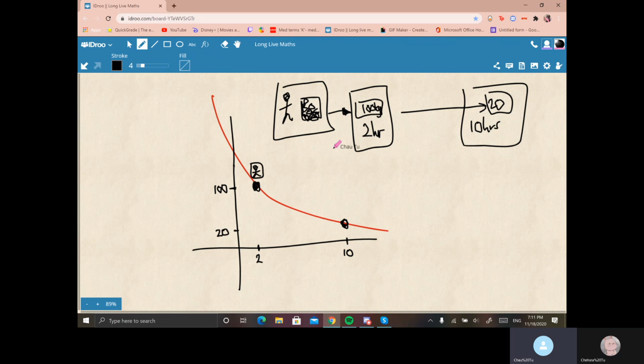So Chelsea, if you want to know the half-life, you are here. You got to ask yourself, how long does it take for me to lose half of my mass? At the moment, you're 100 kilograms. So you got to somehow look at 50. 50 is somewhere around here, because that's half of your mass, isn't it? And then you jump to this, Chelsea. Can you see the purple dots?